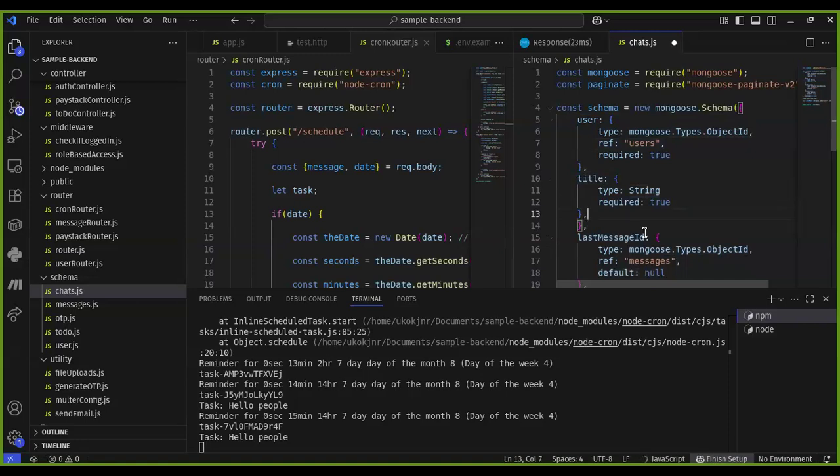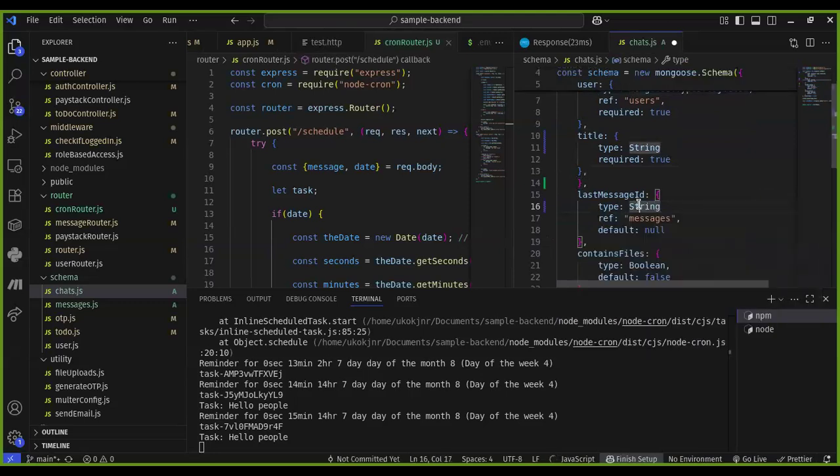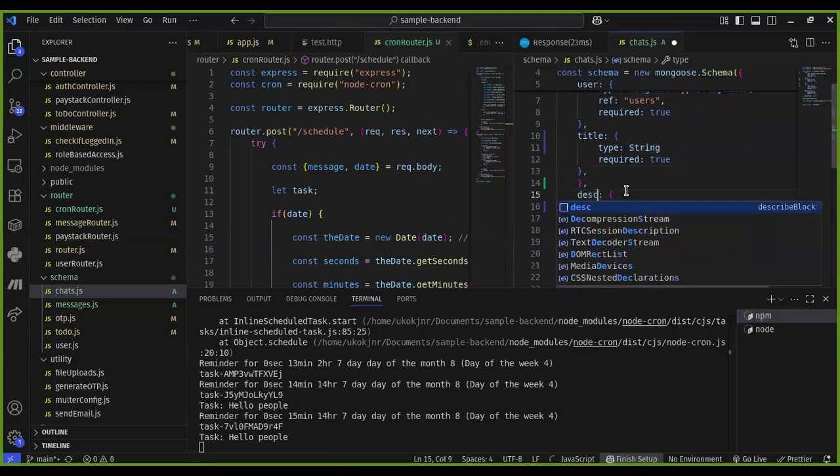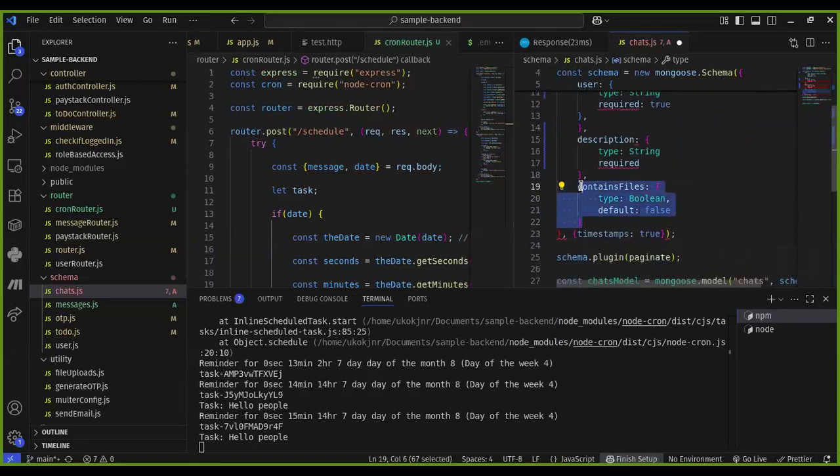Then you'd say the description is also going to be a string. Description is going to be a string, and it's required, right? And then you'd remove this part.